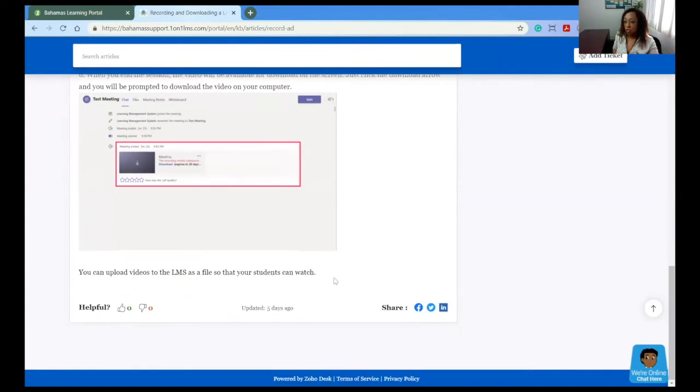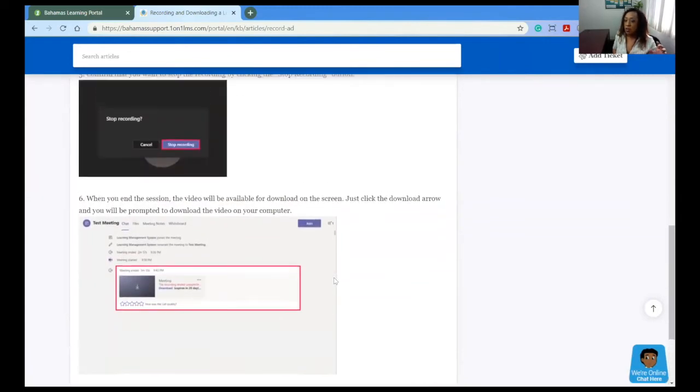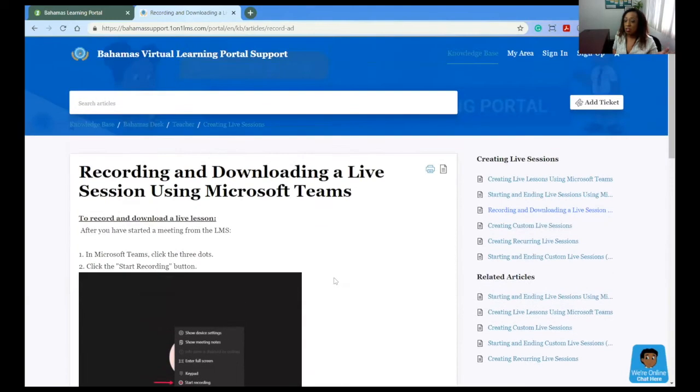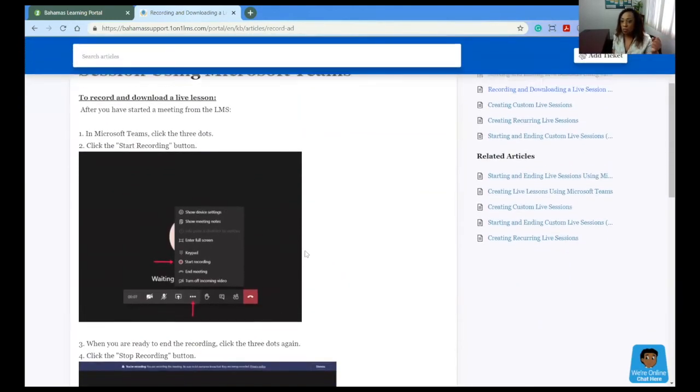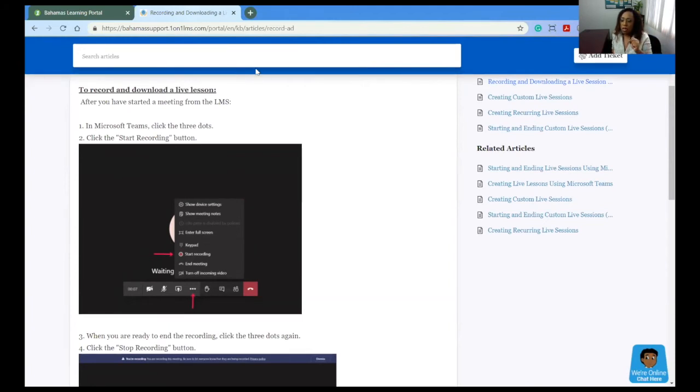If you're using Zoom and Zoom records, you just need to know where the recording is, either physically on your computer or in the cloud. If it's on your computer, you will have to upload the video to the platform or some sort of cloud space and insert the link. But you have full control over your recording, when it records, how it records, and who has access to it. We don't control that.